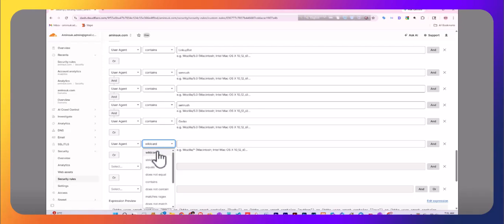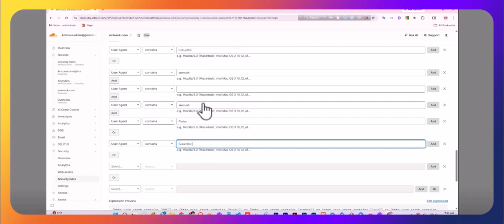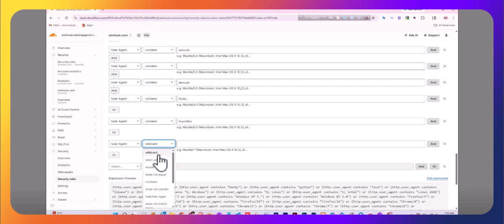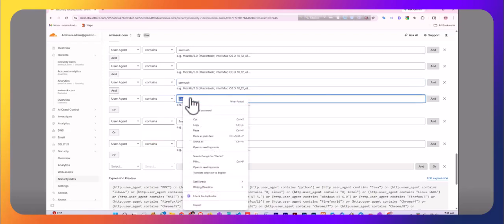and we have to put content, and sorry, user agent. This also content. This is also gag.